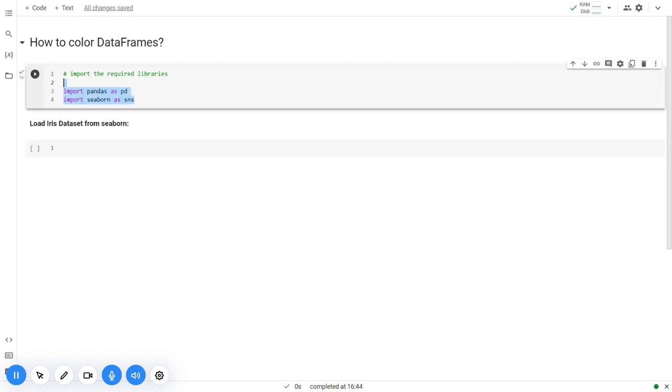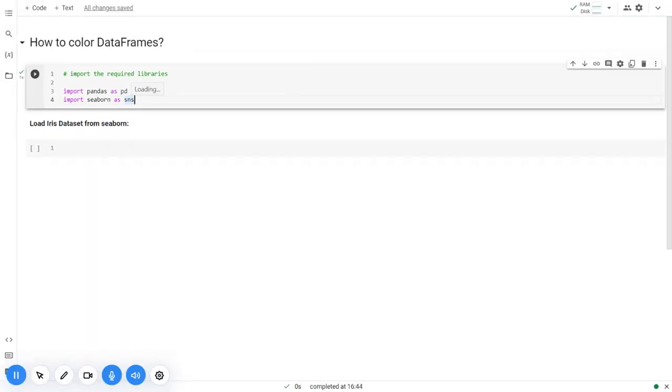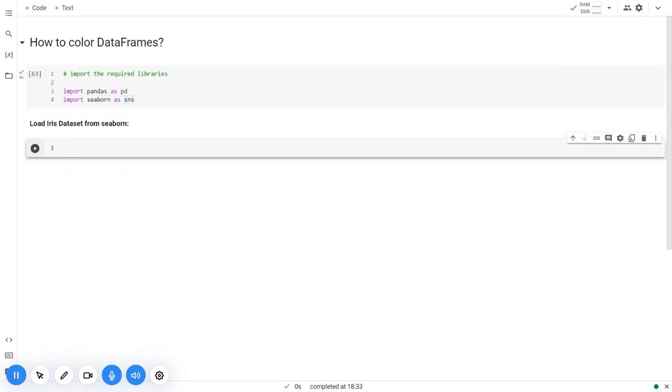These are two things that you need to import. You need to import pandas, you need to import seaborn libraries here. Okay, so just run it, and after that I need a data frame. So we are going to use the seaborn library to read the data set directly from the seaborn library. As you know, seaborn has a lot of data sets already defined there. So I have imported seaborn as SNS.